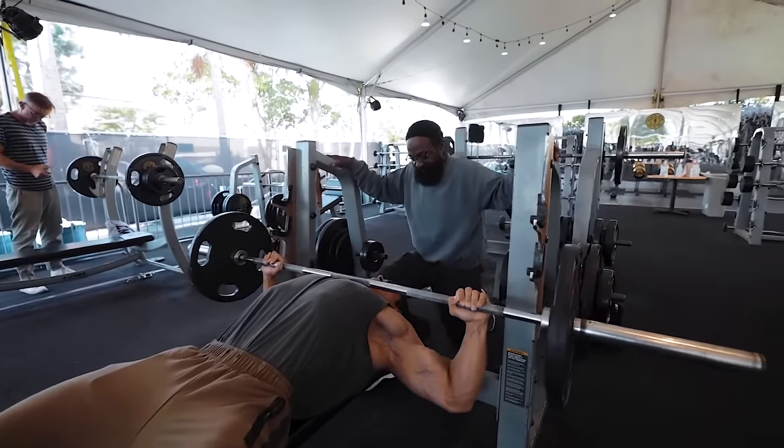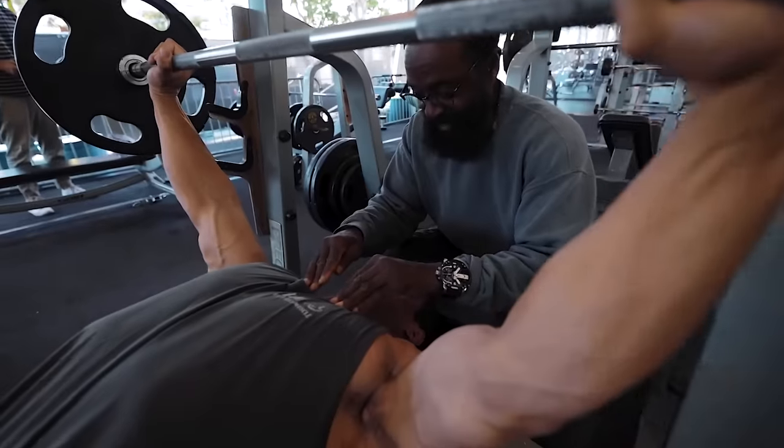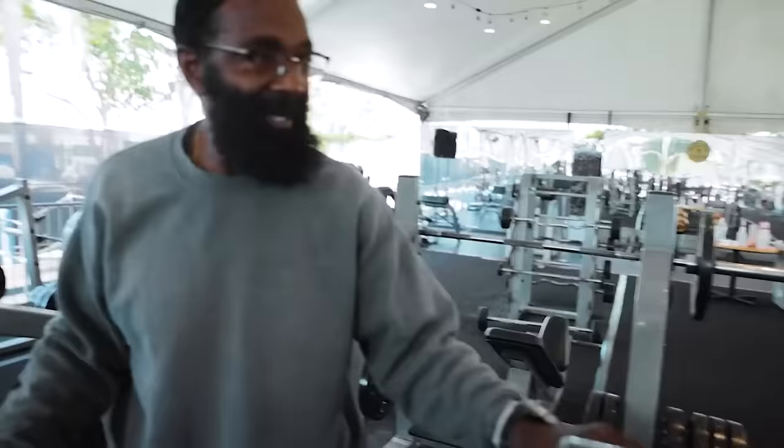That's it, come on. Good, right here. Go, up, that's it, good. Entire clavicle area, Charles, is just filling up really, really fast.